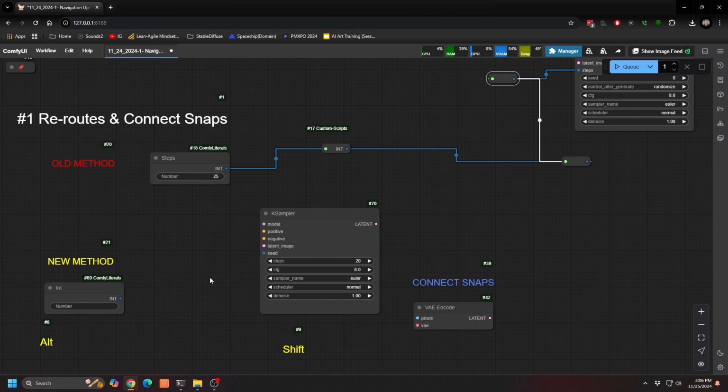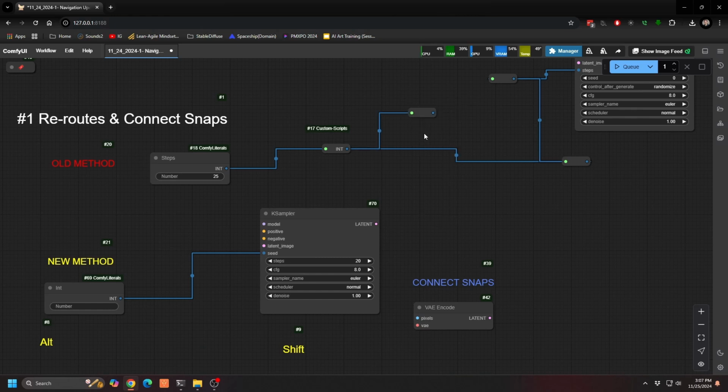So the new method is really, really cool. Basically, you can even do a direct connection if you want, or you can create a reroute just as you have before. But now you just Alt, click, and drag. This automatically creates a new reroute for you. And you can see it does exactly the same thing, but you have much more control. And you can delete the reroute simply by selecting it and hitting delete. But instead of having to create individual nodes all over the place, which can get very messy, in this case, it's all included automatically.